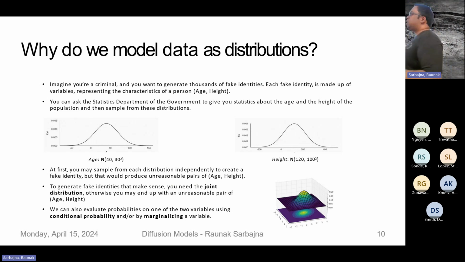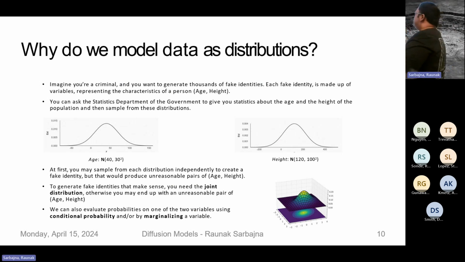So you ask the U.S. Census Department, or whatever statistics department of the government, for these statistics, right? This age distribution and height distribution and whatever. They're usually a Gaussian distribution, right? So initially what you might end up doing is you just sample independently from each of these distributions. So you take a random age and you take a random height, and that's how you create a profile, right? But that has a pretty high probability of giving you completely wrong stuff. So you can have someone of 1.9 meters in height, but 2 years in age, right? So the world's youngest basketball player.